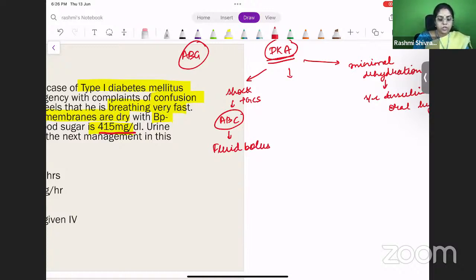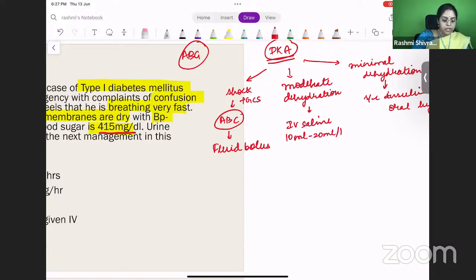Okay. So the patient comes to you in moderate dehydration. Right? But the patient is having a lot of vomiting. He is not able to take oral liquids. He's not able to hydrate himself orally. So what do you do for this patient? You give IV saline. How much do you give? 10 to 20 ml per kg over half an hour. And then you see how the patient is. And then you correct the rest of the fluids over 24 to 48 hours. You correct the fluid deficit over 24 to 48 hours in this patient.